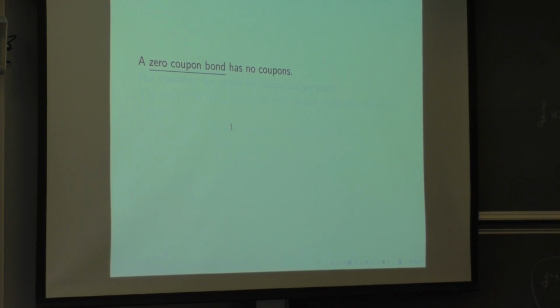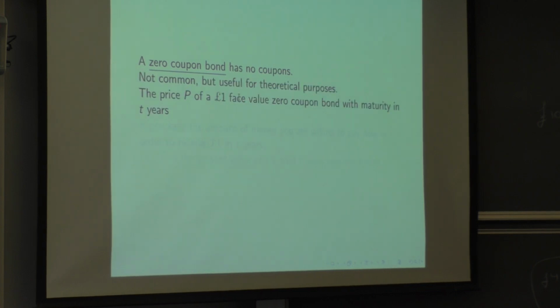So suppose that you're looking at a zero coupon bond with a face value of £1, and suppose that it matures in T years. So we have a piece of paper, just like the pieces of paper we've seen at the beginning of this lecture, that says you're entitled to get a payment of £1 in T years. I owe the owner of this piece of paper £1 paid in T years.